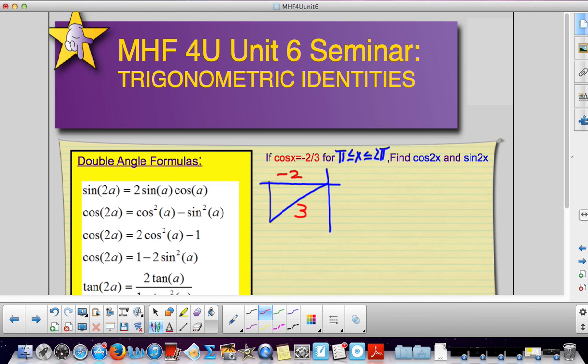Okay, if cos x is equal to negative 2 over 3, find cos 2x and sine 2x. Now, very important, if I look just at the cos 2x formula, I don't have to draw the triangle because it's not enough to know what cos x is. However, later on, I'm going to have to solve for sine 2x, and in order to solve for sine 2x, we have to know both the cos x and the sine x value. So again, I'm using the Pythagorean theorem to generate the side that I don't know, which is going to be negative root 5.